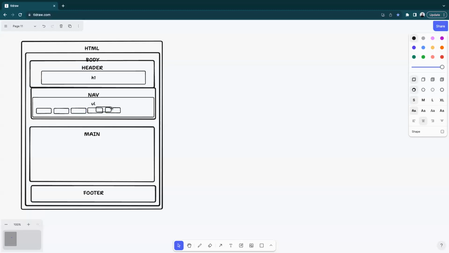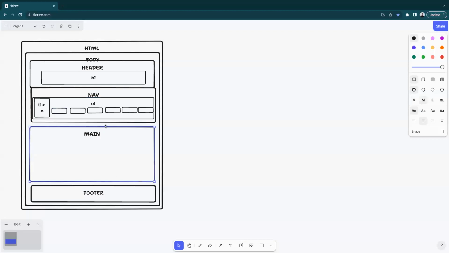And all of these buttons would be what kind of items? List items. Yeah, so they would all be list items, right? Ooh, that totally messed up here. But not only would they be list items, what would be within the list item? Probably a link. Yeah, so an anchor tag, right? So we know that all of these would be list items with anchor tags. Maybe I can make this a little bigger.